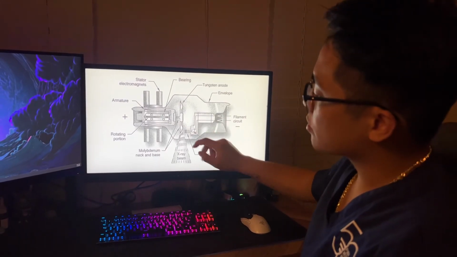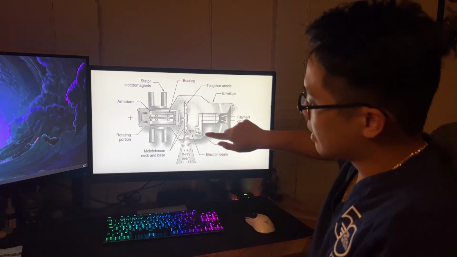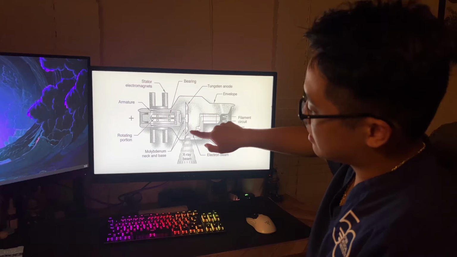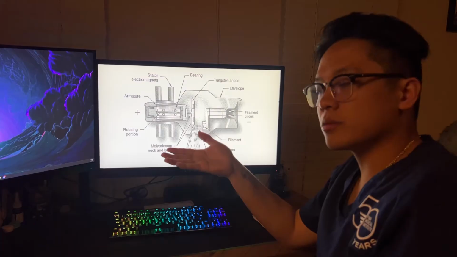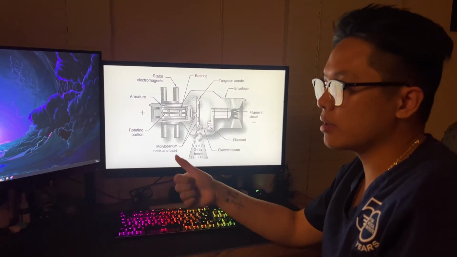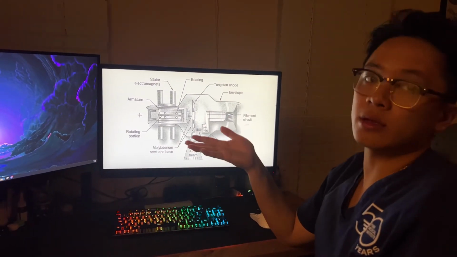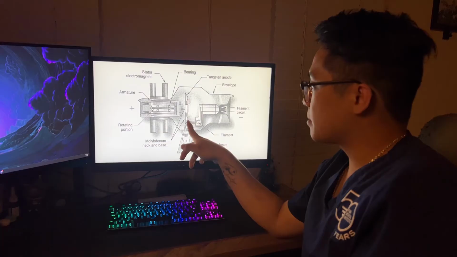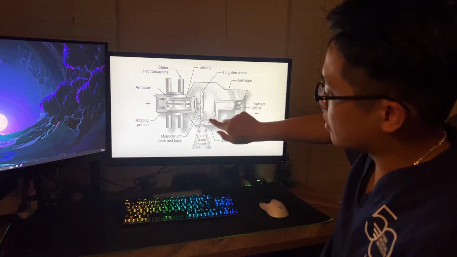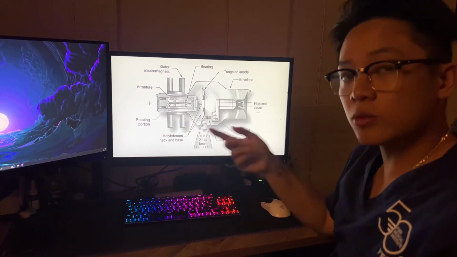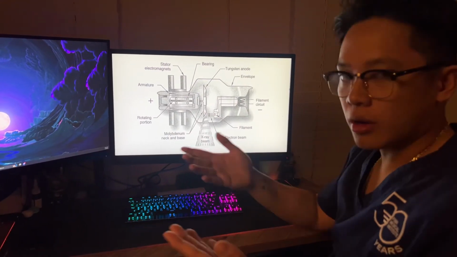So this cathode assembly will create a thermionic cloud, or shoot out electrons, otherwise known as the electron beam, that goes in and shoots out at this tungsten heel or this tungsten anode. Now, we want to use tungsten in the X-ray circuit for 3 main reasons: its high atomic number, its high melting point of 3,370 Celsius, and its high heat conducting ability. Keeping that in mind, the thermionic cloud or electron beam will shoot out from the cathode. It'll bounce off this heel, which is angled at 12 degrees, and that will shoot downwards and create our X-ray beam or our X-ray photons.